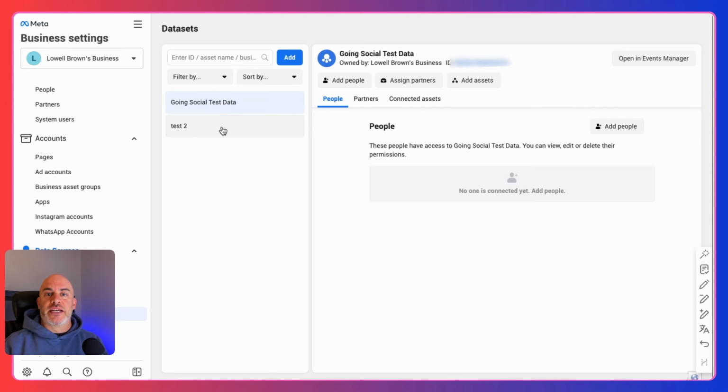Now I have clients who sometimes have more than one Facebook business page. They might have more than one ad account. Sometimes they have more than one data set here because they're collecting data for different websites. So it is important that you name these so you know where it is installed and what assets, other things, ad accounts, websites, that kind of thing, that you're tracking. So it's important in case you have more than one property that you name it appropriately.